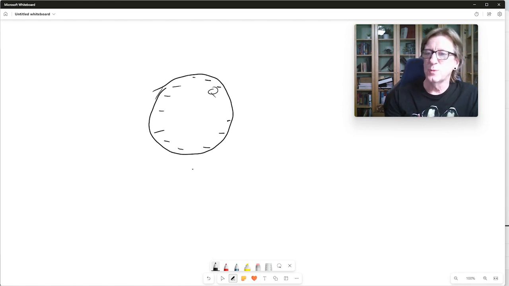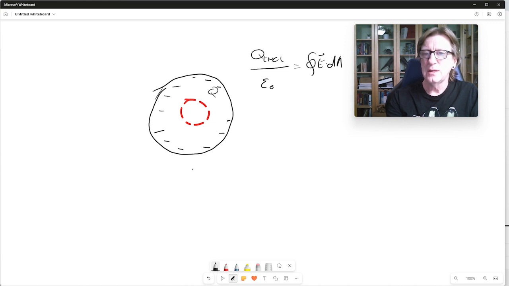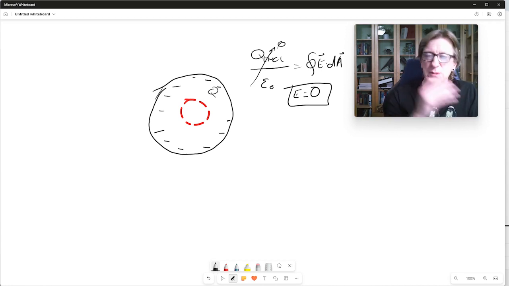So one of the questions you may find in your homework, and let's just go ahead and talk about this. What is the electric field inside this sphere? So let's make that dashed, because we're used to drawing our Gaussian surfaces inside. So that's some distance inside. Well, if all the charge is on the outside, let's set it up. So I've got Q enclosed over epsilon naught equals the integral of E dot dA. How much charge is actually enclosed in here if all of it's on the surface? None. It's zero. So this term right here is zero. Well, the area of that Gaussian surface is certainly not zero. So the only way that this could hold is if the electric field is zero. And so you calculate that without doing any math at all. Just by looking at Gauss's law, you were able to figure out what's going on. So keep that kind of thing in mind.